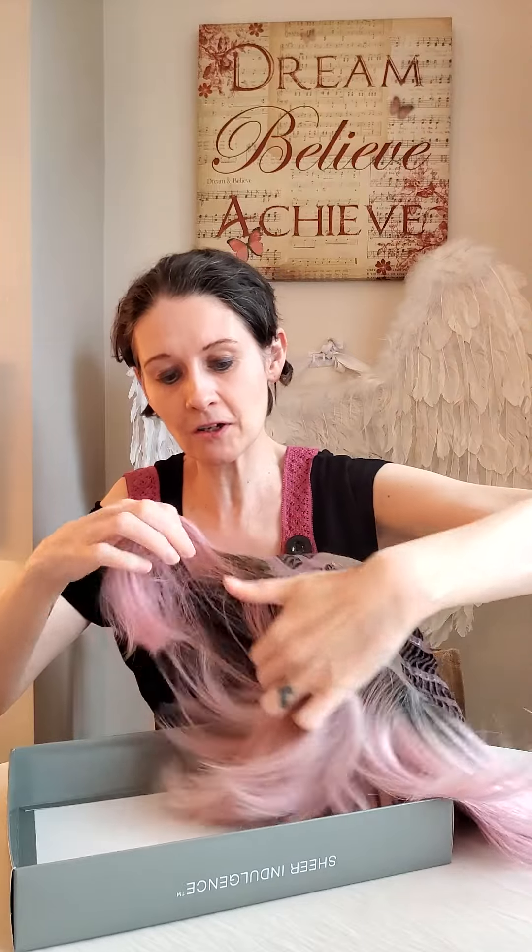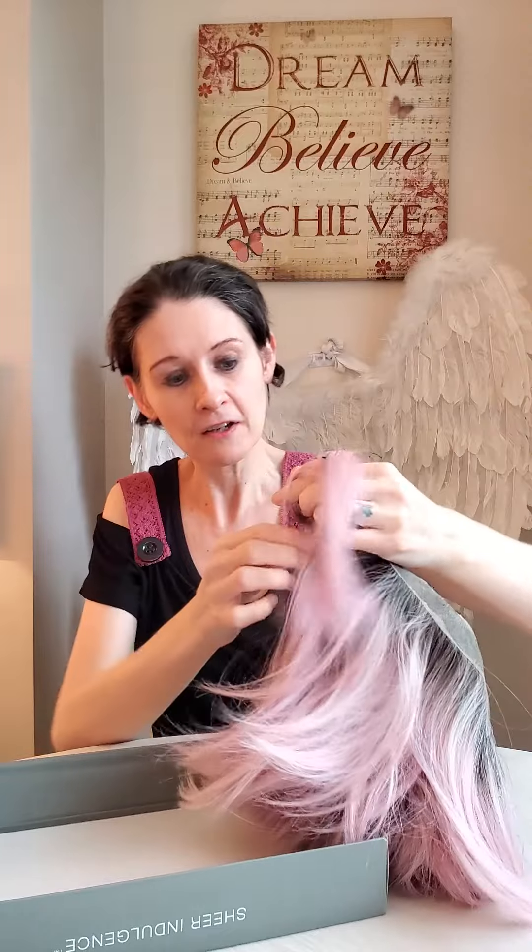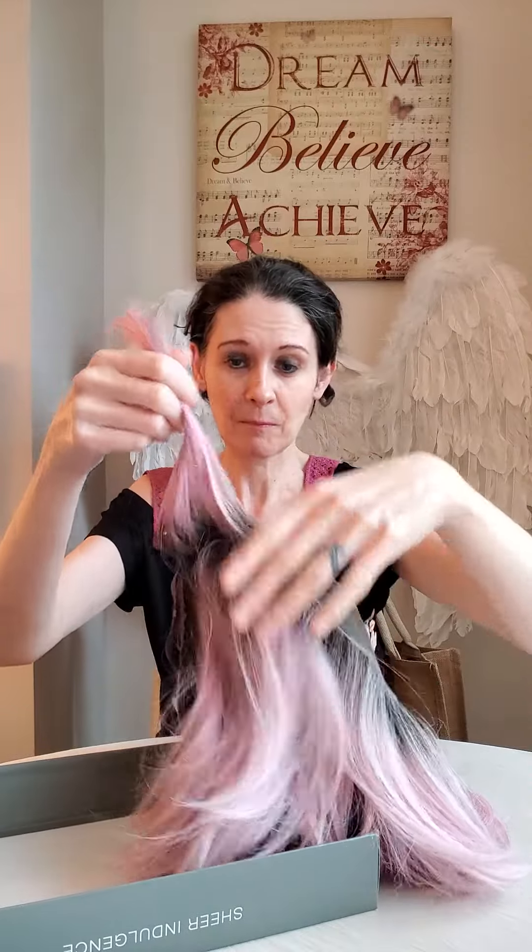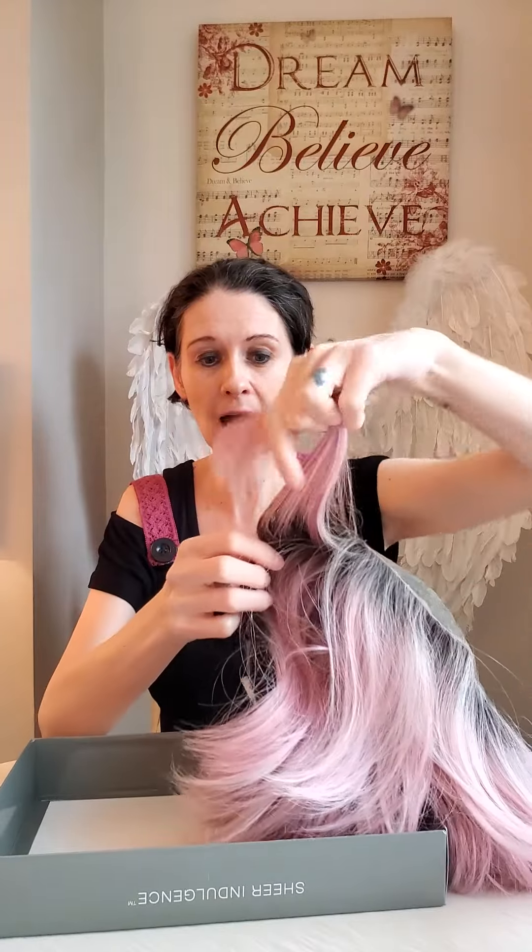So I'm going to turn her inside out and we're going to cut out the ear tab. I'm going to grab the box to catch any unwanted hair because I'm going to do it here with you guys. First of all, I'm going to grab the bit that I know is going to come off, because with the ear tab it's connected to hair. Don't be afraid that you're going to damage your wig — for me, comfort means more than a fully intact wig. Obviously you can't cut this if you're going to return it, but I'm going to use my scissors and cut out this ear tab right about there.